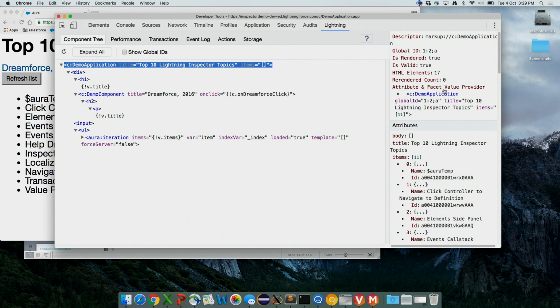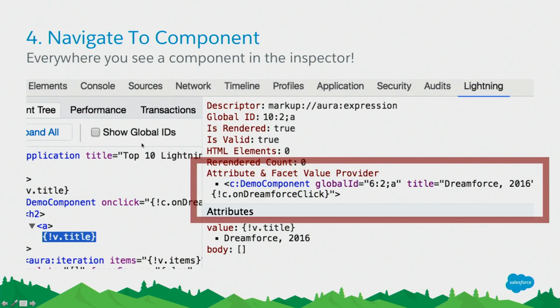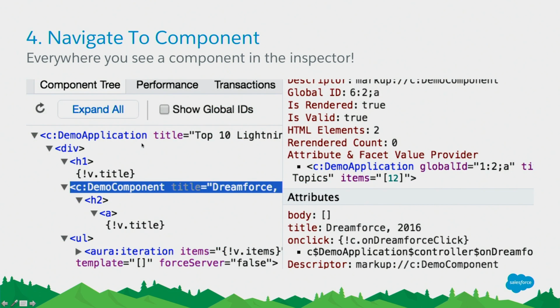This is particularly powerful in the events, where all these events are happening and you're curious who fired this and why. You double-click on the component, you come over to the component tree, and you'll see where it is in this vast tree structure of something like one.app. Maybe at the end, I can pull up what one.app looks like, because it's rather complex. So let's navigate to component. You can see we jump right to it.